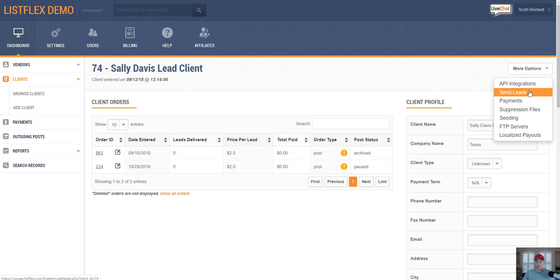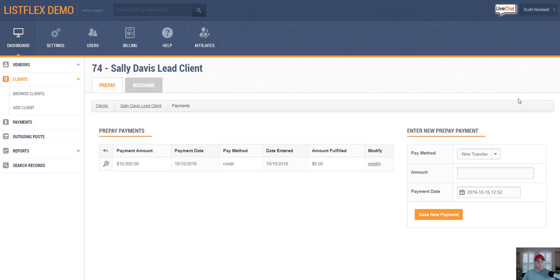So when you go to her client account and click on payments, you'll see that today we had received $10,000 from Sally. Over here on the right hand side, anytime you want to enter a new payment, you can. Different options: the date, the amount.